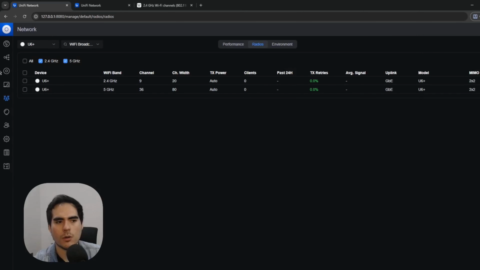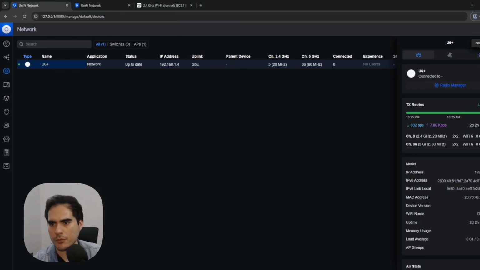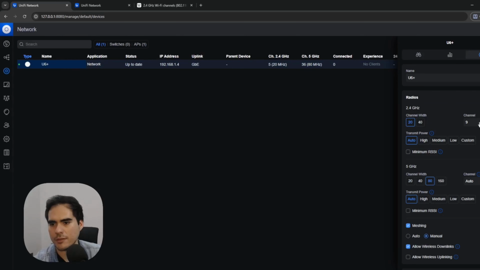Same thing if you go over the UniFi devices and you see the access point over here, you can just manually go here, click settings, and you can see that the channel 9 is selected. And again, I can also click on the 5 gigahertz band and choose the channel that I want. You can see I have the numbers over there for the middle of the spectrum that are for the DFS channels. I can see that are noted over there. So also something to keep in mind, if you want to stay out of the DFS channels, it will tell you right there which ones are there.